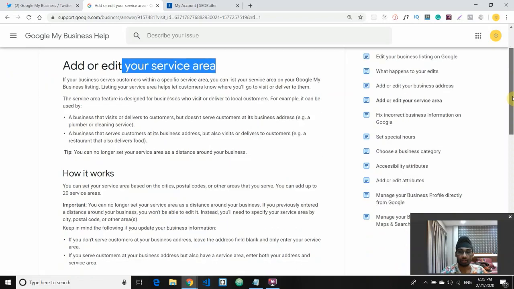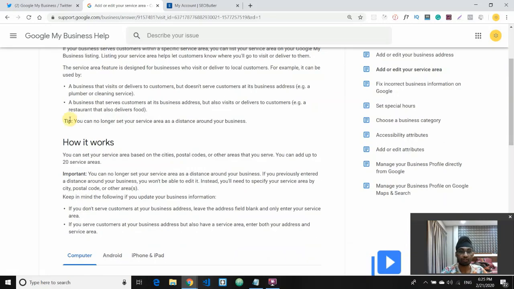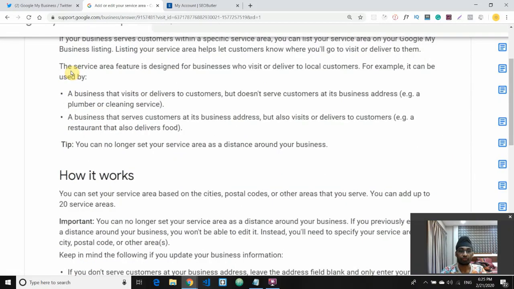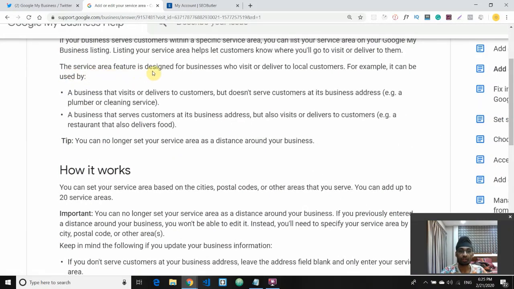There's an interesting thing here, let me zoom this in for you. It says that the service area feature is designed for businesses who visit or deliver to local customers. For example, it can be used by a business that visits or delivers to customers but doesn't serve customers at its business address, that is, a plumber or cleaning service.